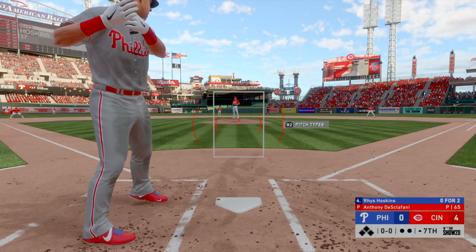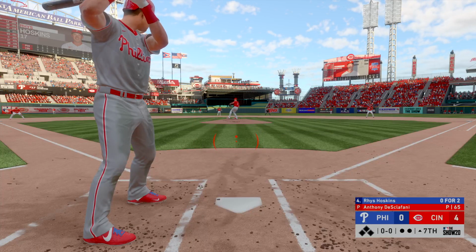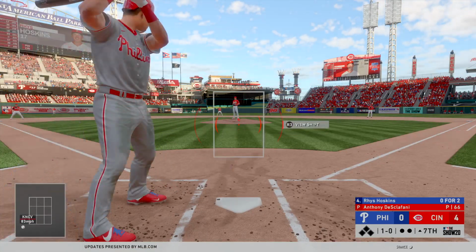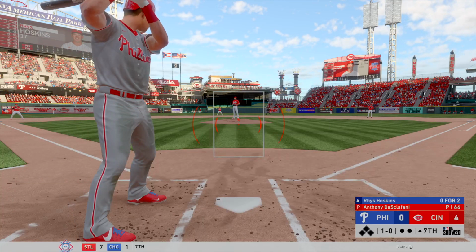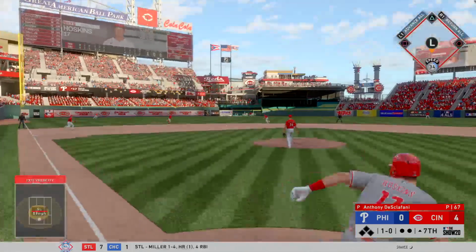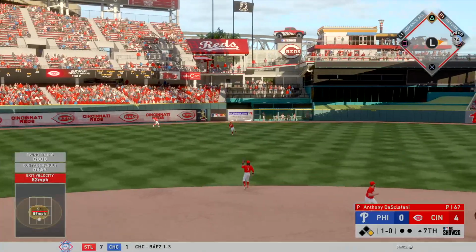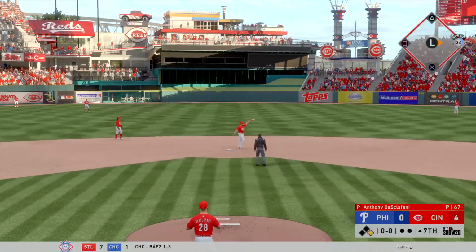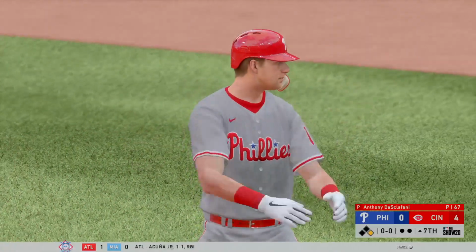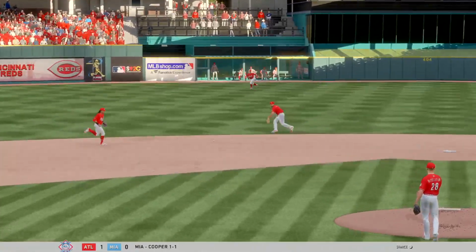Starting to run out of time. They haven't been able to score any runs as we're moving late into this one. A perfect time for this leadoff guy to try to get on base and ignite a rally. 1-0 the count. Sent on the ground, but right into the shift. And that's through into left, so a leadoff single here to start the 7th. And that's just another base hit in a long line of many. Seems like he's been pitching from the stretch the entire game, but somehow he's still got a shutout going. We'll see how long he can make this last.